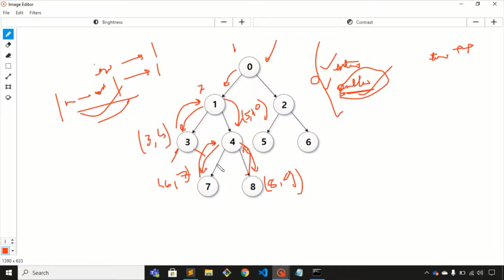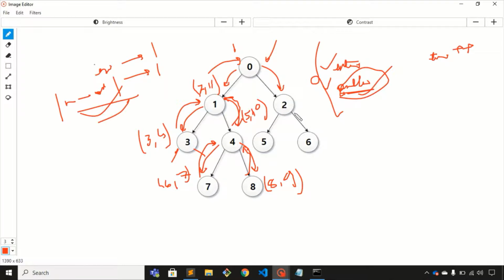Now this is completed, so we'll return back to its parent node, and for node number 1 also, whatever nodes are part of its subtree are visited, so we can calculate its out time now. The end time is 2 and the out time will be 11, 2 and 11. And then we'll again go back to node number 0, and its left child is completed. Now we'll visit its right child.